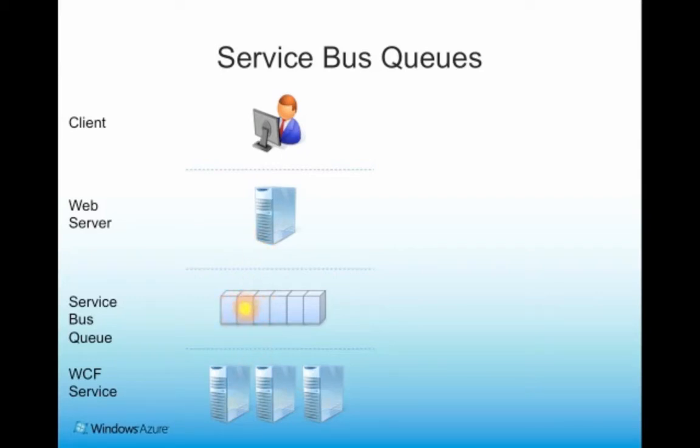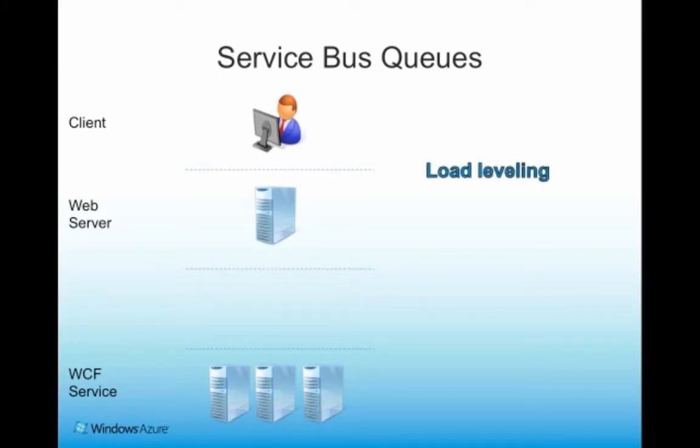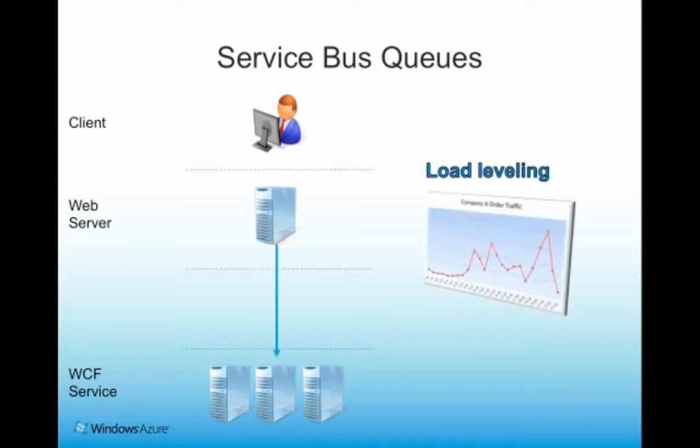Three key benefits that make queues so powerful are: first, load leveling, so you don't have to build an infrastructure to support your peak traffic. Let's say that you have a web application that takes orders and sends order requests to the fulfillment system. However, most of these orders come between noon and 2 p.m. and again from 5 to 7 p.m., at which time the fulfillment systems are overloaded and prone to crashing.